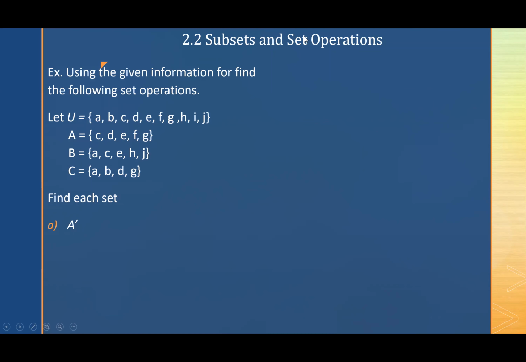So if you want to, you can say, well, looking at this, you can cross out the C, cross out the D, cross out the E, cross out the F, cross out the G. C to G, those items are inside my A set. So if you cross those items out, what is the leftover? Do you see that the leftover from the universal set that is not inside A is my A, my B, my H, my I, and my J? That is the complement of A, meaning the items inside my universal set but not inside my A set.